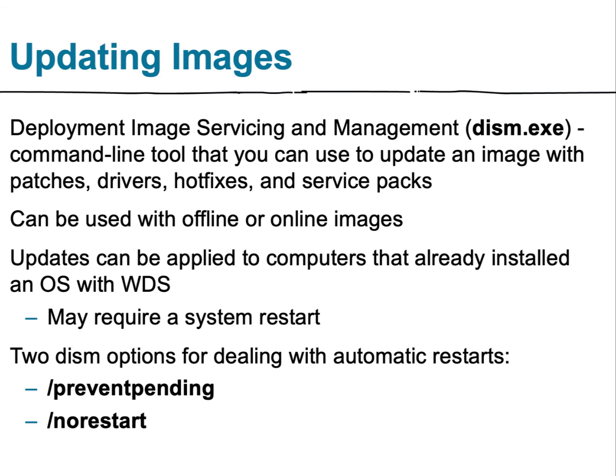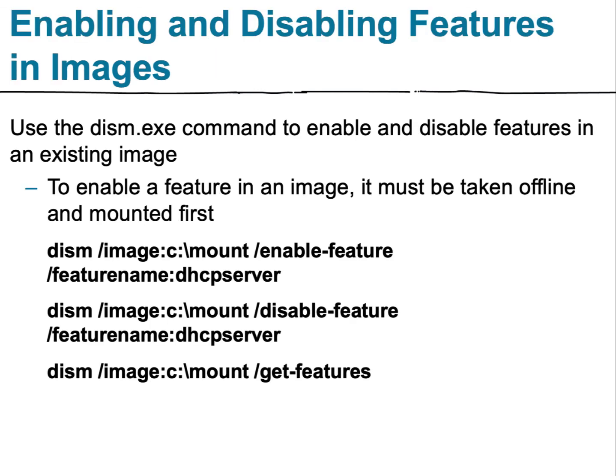As a typical example of using dism.exe on an existing image, say you have created a Windows Server 2016 custom install image from a reference computer. After creating the image, you learn that Microsoft has published a hotfix containing a security patch for the DNS server role service. You plan to deploy DNS on several servers that will use the install image, so including the hotfix in the install image is critical. There are 5 distinct steps that you need to take.